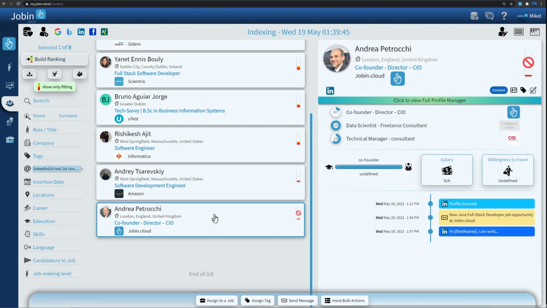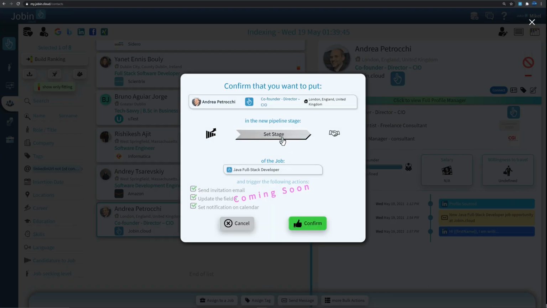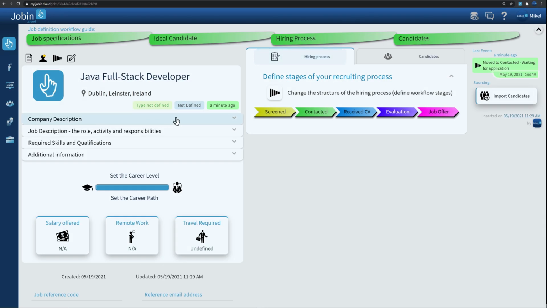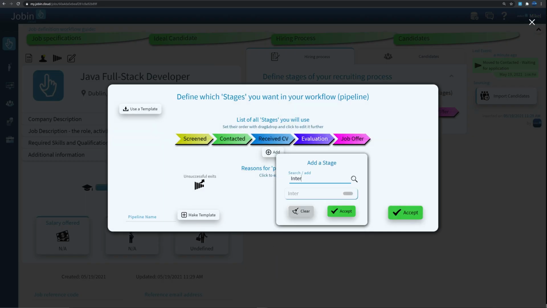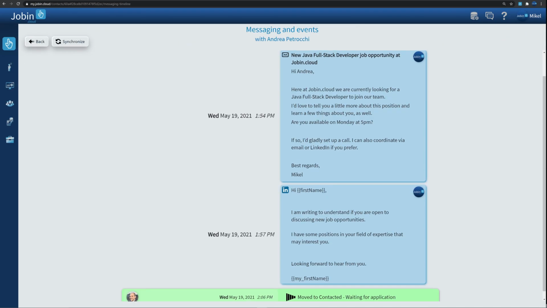Every interaction with a profile is logged in an events timeline, not only to remind you of who has already been messaged, but also to help inform all your workgroup colleagues, if you invited any, of the ongoing workflow, with, for example, pipeline movements. Speaking of pipelines, you can add job specs, each with an assignable and fully customizable pipeline, and much more, all with Jobin.cloud.